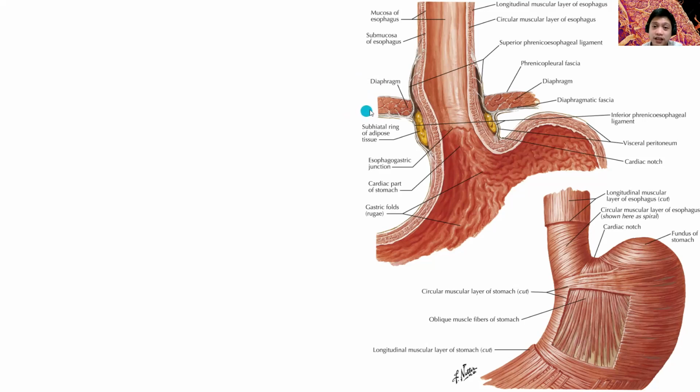Here you will see the diaphragm, which is a muscle of breathing. What I'd like to emphasize here is that the diaphragm, together with its connective tissue, will supply connective tissue to this lower portion of the esophagus. No? Tawag dyan, in anatomical terms, would be the phrenico-esophageal ligament. And that ligament is made up of connective tissue.